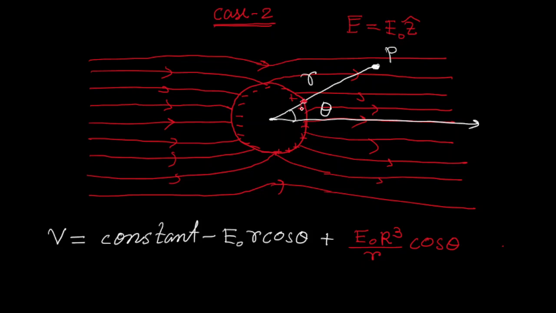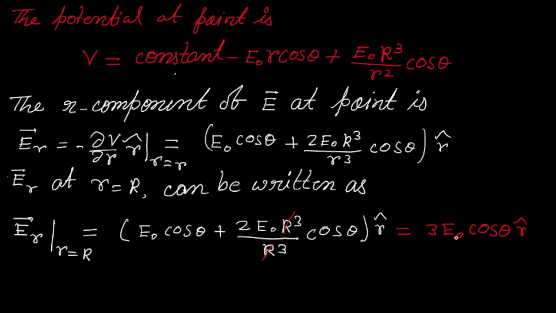And we know one property of the conducting sphere: if there is any electric field just outside the conductor, that electric field will always be perpendicular to the surface. So that's why we have calculated only the r component, because in this case the r component will be normal to the surface, and inside the electric field will always be 0. So in this case also, when you take the superposition of external electric field and internal electric field, the net electric field inside will be 0. So we have calculated the normal component of the electric field on the surface of the conducting sphere.